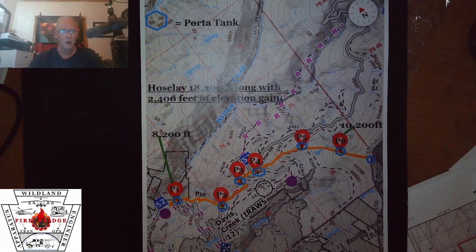So there's 1, 2, 3, 4, 5, 6 tabs, and it will allow you to do everything from the basic PDP calculations, and it'll even break it down. The way that I've got it, it will even tell you how much time in minutes it's going to take for water to get from one point to another. And that right there is a pretty critical deal.